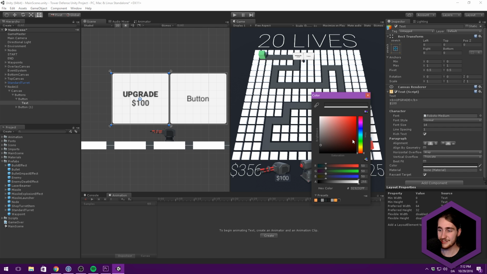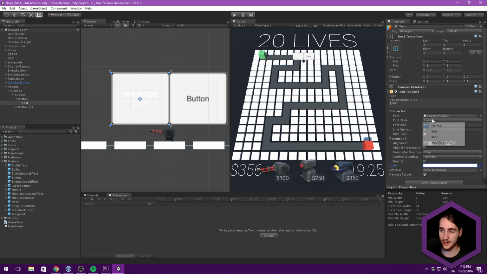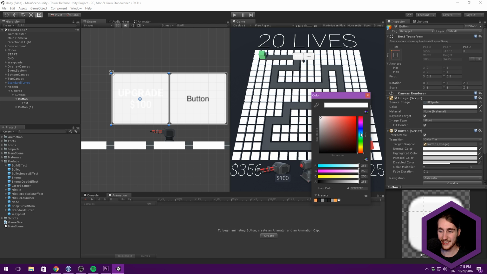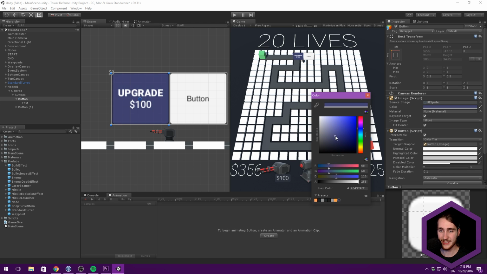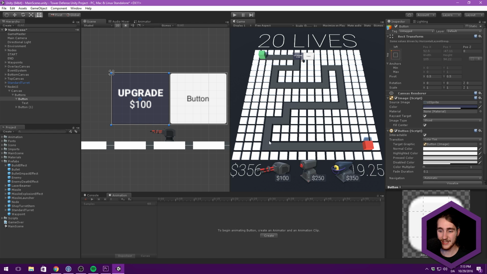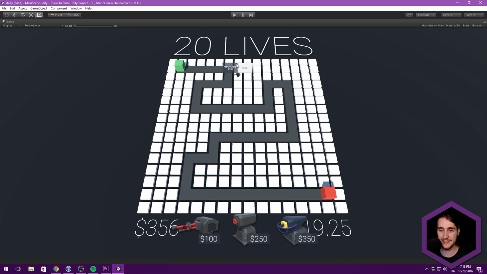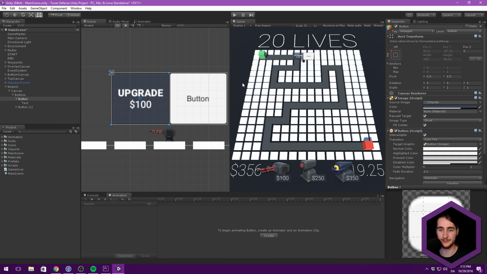So now let's make this completely white, and let's also change the font size to something like 18. And then let's change the background. I want the background to be kind of gray blue and a bit transparent as well. So we'll just add a bit of transparency there. And I want it to be kind of like what you see down here. But I don't want to just copy the color. You can do that, but I want to be able to just fine tune it here because you might need it to be more or less visible than what you have down here.